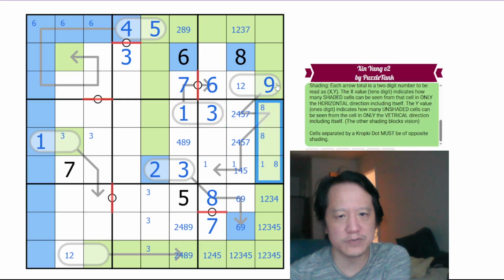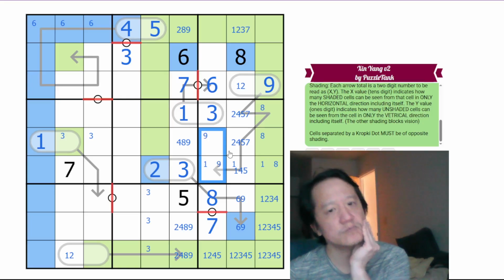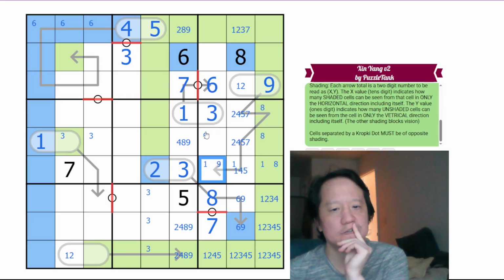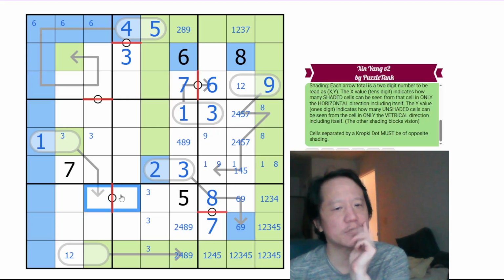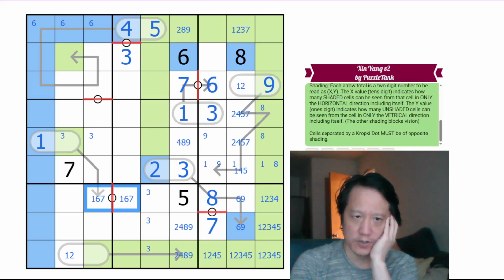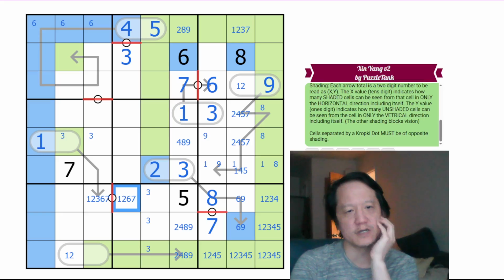9 can't be here because of 9 in the column. 9 can't be here because of the 6, 9 pair in the column. So 9 has to be one of these 2 digits there. These digits are consecutive. You can't have 8, so no 8, 9 or 7, 8. But you could have 6, 7 here. You could have 1, 2, 3, 4 here. No 3 or 4 here. So this can't be 4 because that would be consecutive only with 3 or 5. And this can't be 3 or 5 because of 3 in the column, 5 in the box.